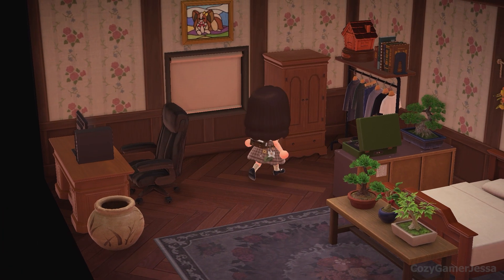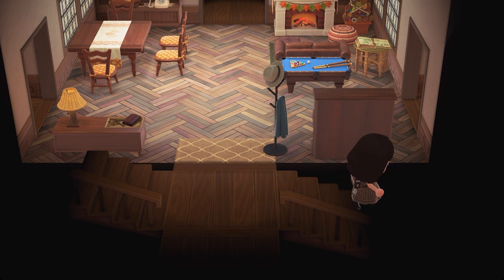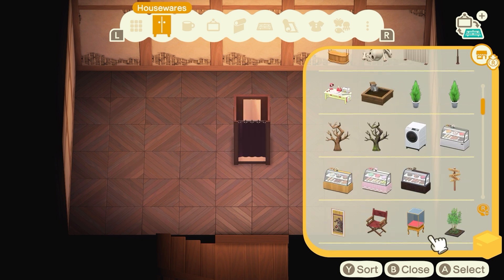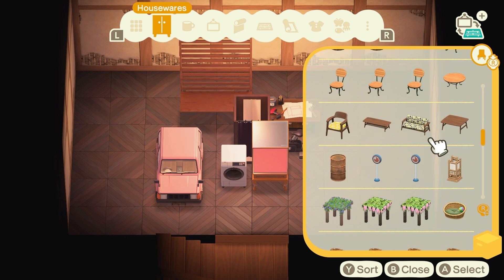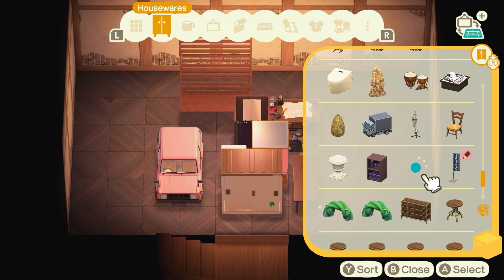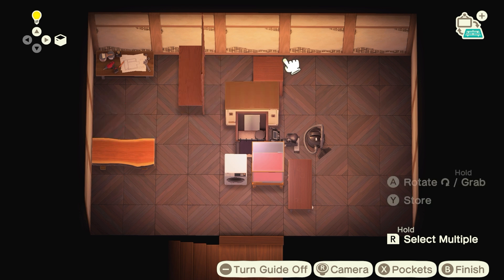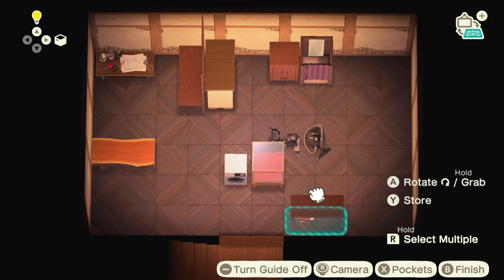If you didn't already know, finishing the DLC has a lot of benefits — like being able to decorate your villagers' homes on your island, which would be so cool for a uniform suburb neighborhood look. You can also unlock Wardell's catalog, which is the catalog of all the items you used while decorating that you can order without having them already in your catalog or at Nook's. It's very helpful for a wide range of new items, so when I start my new island I might make a point to do Happy Home Paradise.